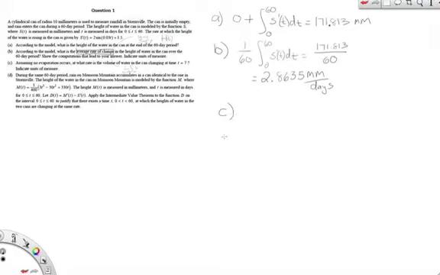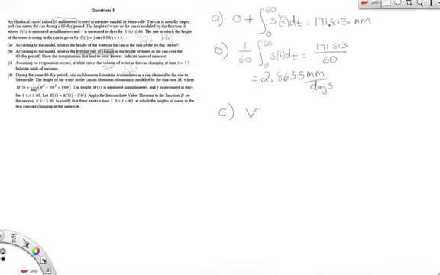Part C. The first time I read through this one, I missed a very important point, and the only reason I caught it is because I went back and looked at the question, and I realized that they stressed this 10 millimeters, and I kind of wondered why. I started thinking about it, and I realized that this S prime of t is talking about the height of the can, but this question is talking about the volume of water. So, at what rate is the volume of water in the can changing? So then I started thinking about how to do that.